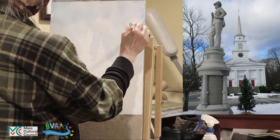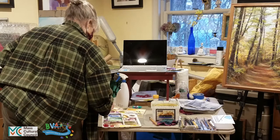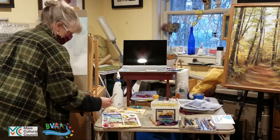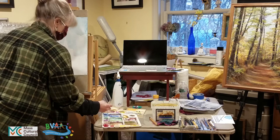You can build up the sky as you go on. As I said, with watercolor, you can talk to somebody and they'll say, oh yeah, that is probably 20 layers, because you're building up the strength of the color. And I just tap that into green. Let me get rid of that.